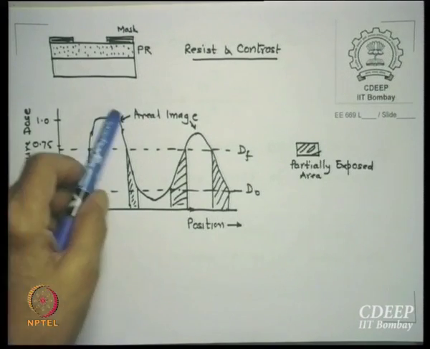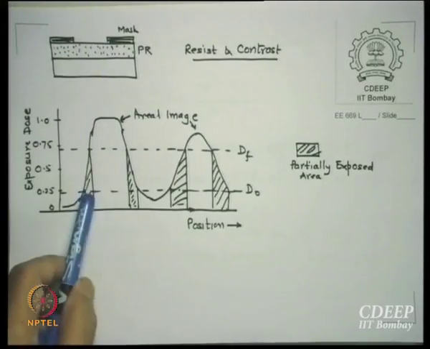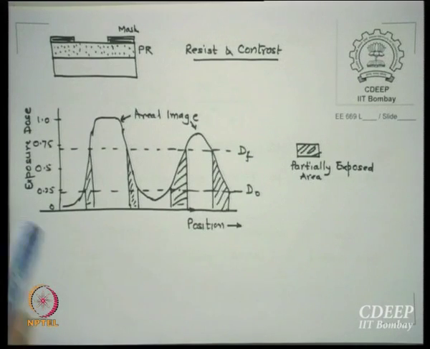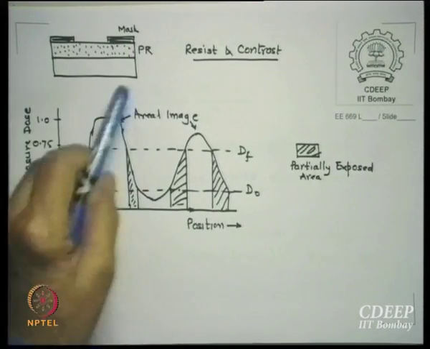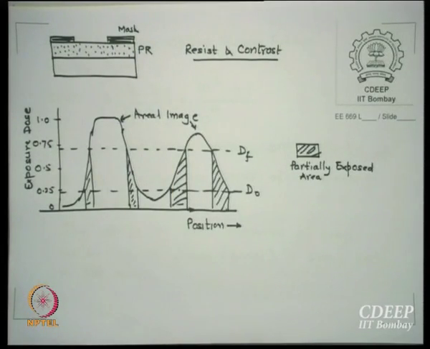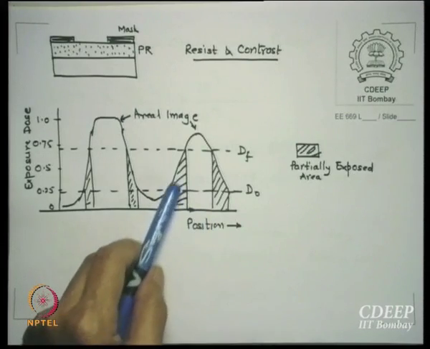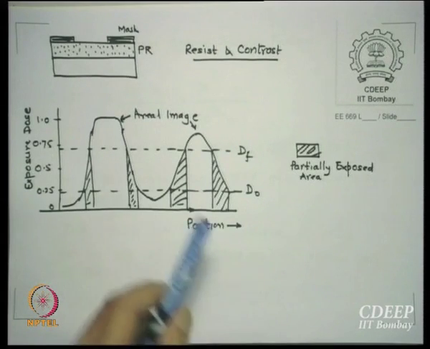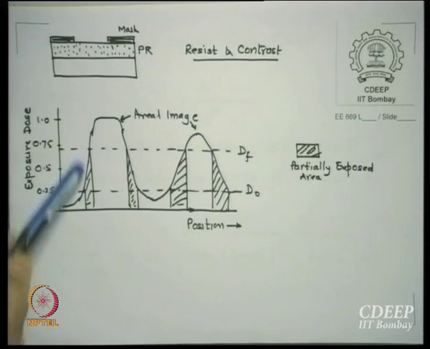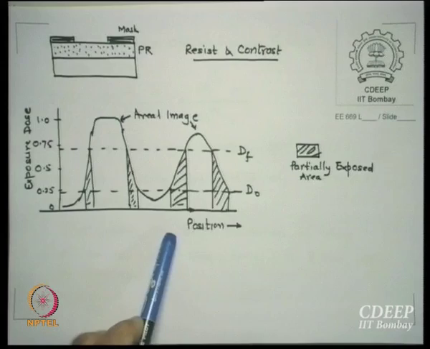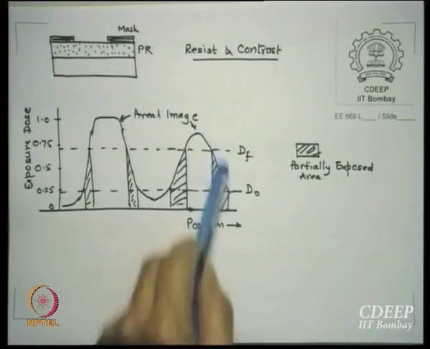So let us say corresponding to this, this is your aerial image pattern for a given exposure, and this is your D0 and this is DF. And if you have another area which is under the mask, and it is so that the aerial image has a lower intensity, this can happen because of the thickness of the resist not being constant. In that case, one can see it may be flattening up a little. And these hatched areas are essentially called partially exposed resist areas. You are going from D0 to DF or DF to D0. In one case you can see the partially exposed areas are larger.